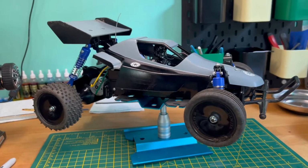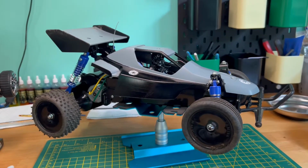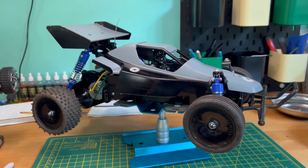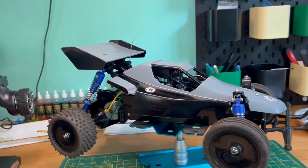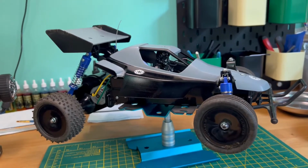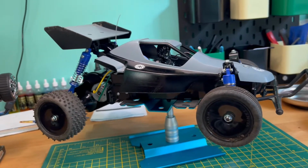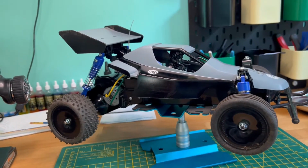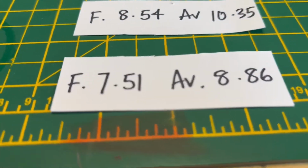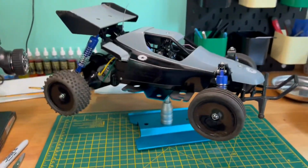I am really now looking forward to seeing what a difference this is around the track when I've put those hop-ups on. I'm going to start building the frog that I've got to build. And then we'll get this on the workbench, completely strip it back, gearbox out, wheels off, put the bearings in first, and see if we can start improving on that awesome 7.51. Crazy.